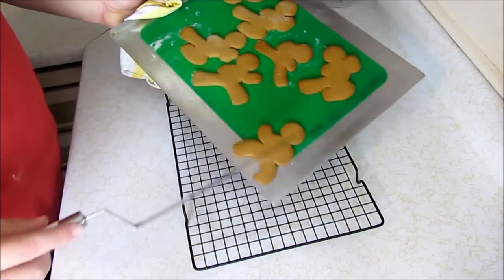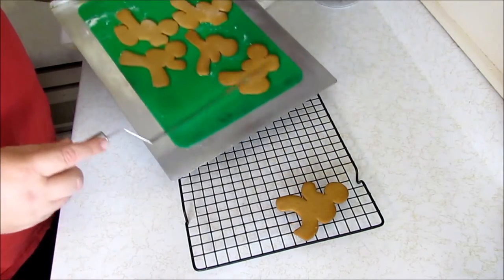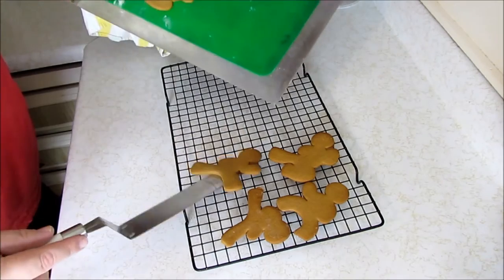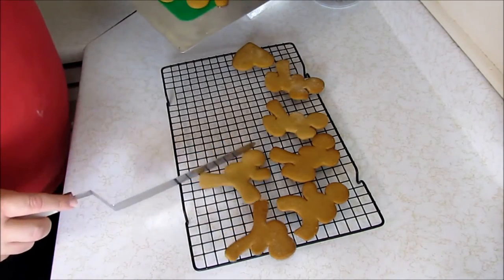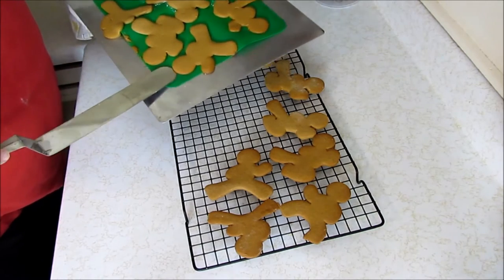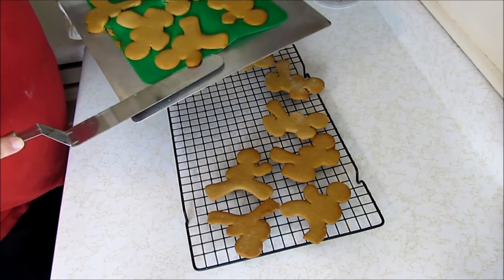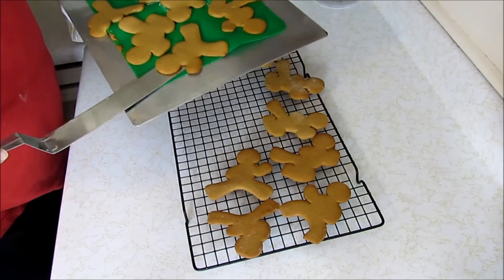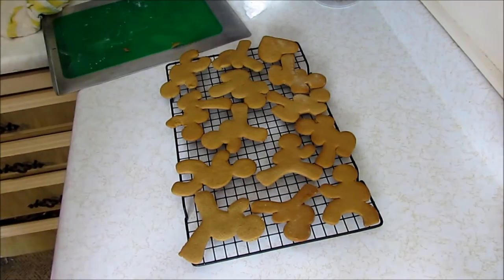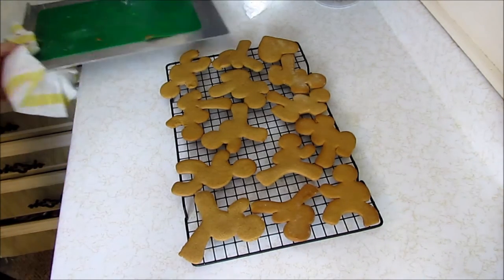They look pretty good, I think. One, two, buckle your shoe. So those are the flour ones. I think they look pretty darn good. And I should have done that for this, but I was dumb and trying to be tricky. Don't be tricky. Follow the instructions. All right, we're gonna let these cool, and then we will make some decoration.